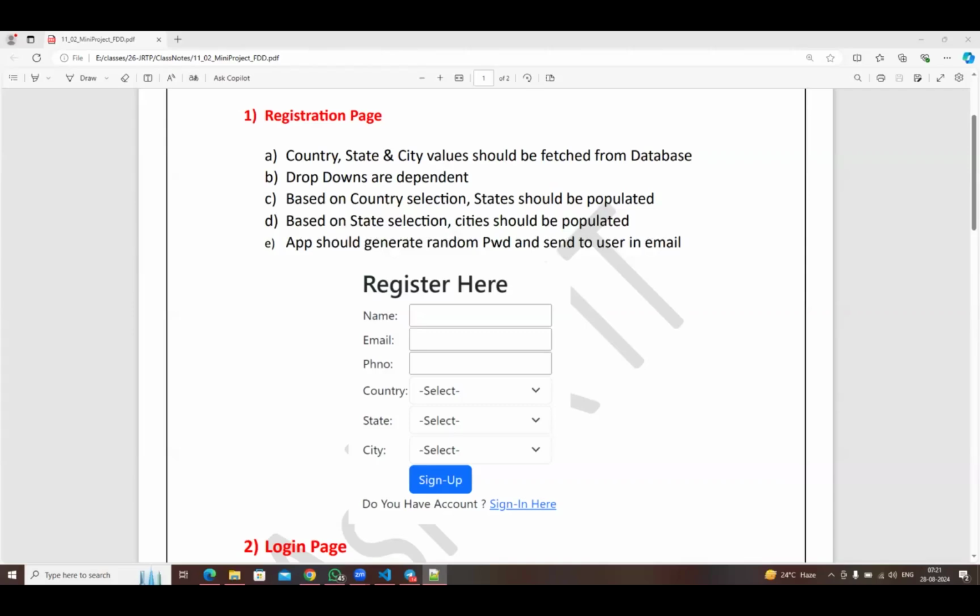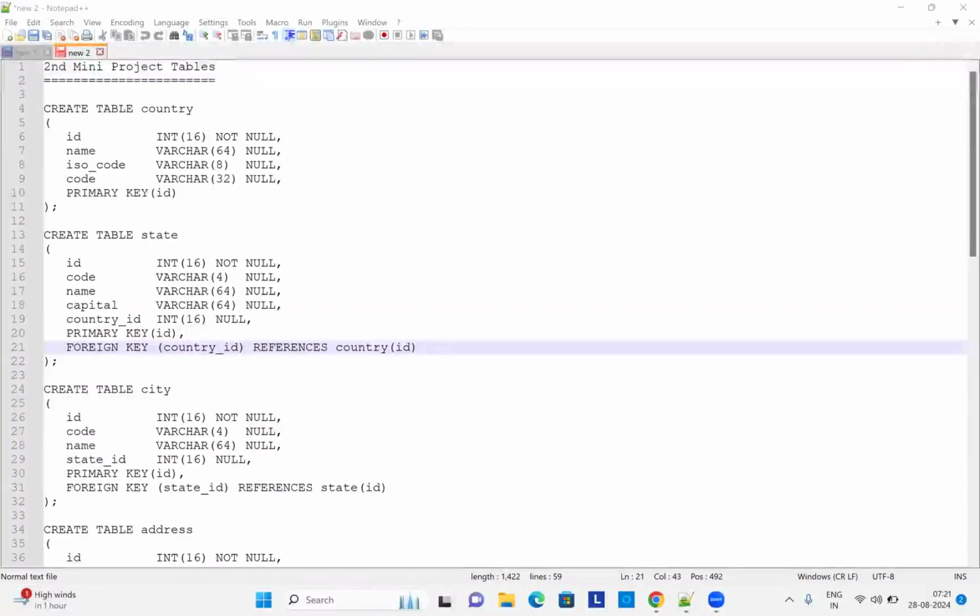Anybody want to show me the database analysis that you have done? I have done, sir. Your name? Purna. Yeah, Purna. Can you share your screen and show me your DB analysis for this project? If anybody has not done the analysis, guys, please do the analysis now. I want to see how you are working with respect to the analysis part. It's not like that every time I am doing the analysis. So I want you people to do the DB analysis now.